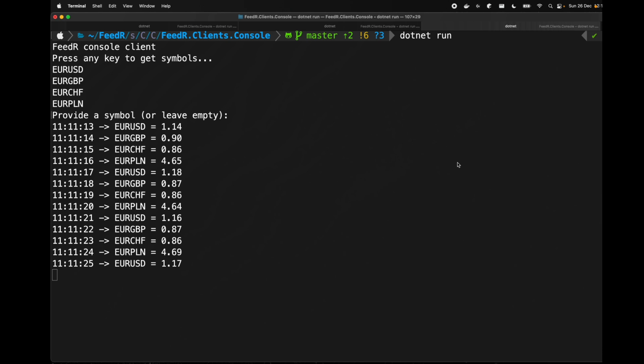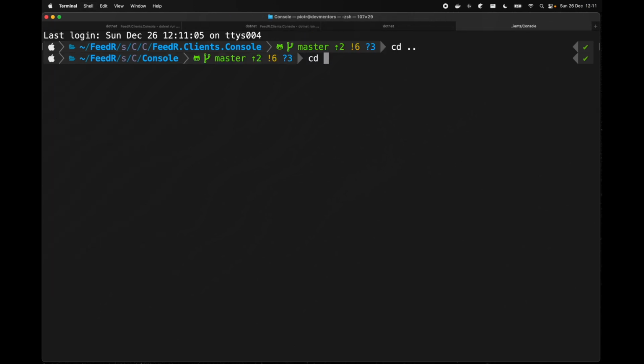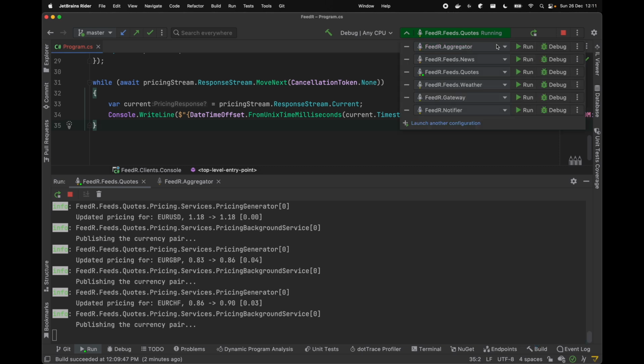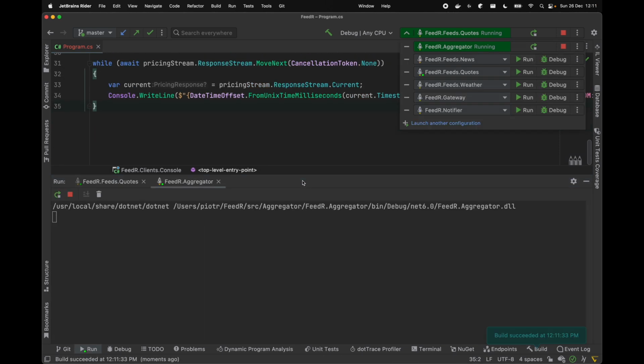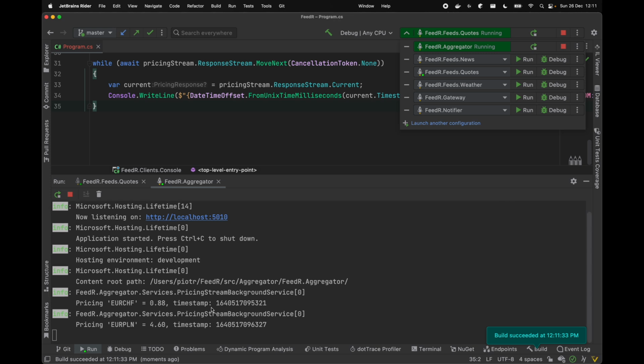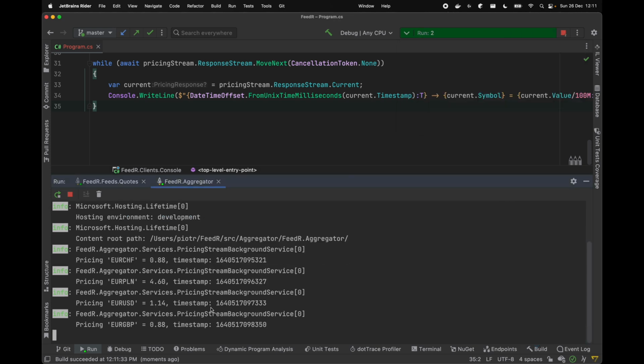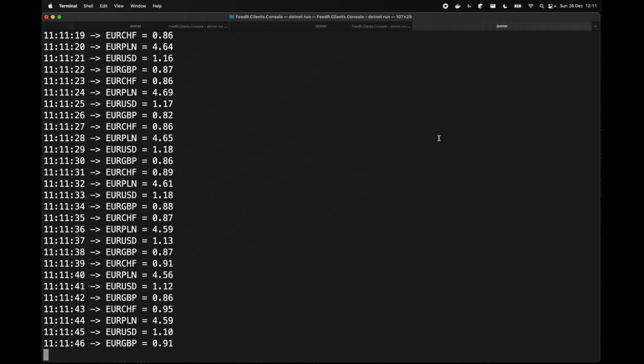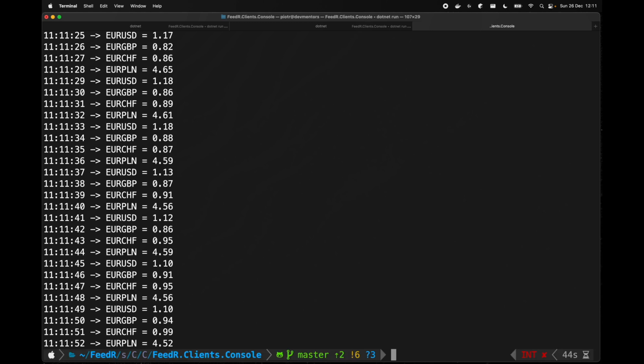And if I want to, I could even now run my additional service. So we could run our, for example, aggregator microservice, which is also consuming this data, but using the Redis PubSub as different streaming mechanism. So we could keep the Redis PubSub for internal purposes. We could, for example, keep the gRPC for the external, for the public consumer purposes, but also for the internal microservice communication or data streams.